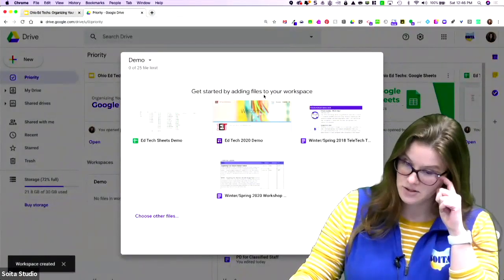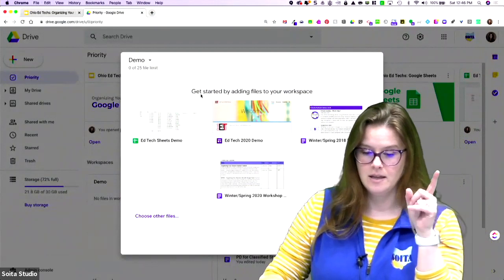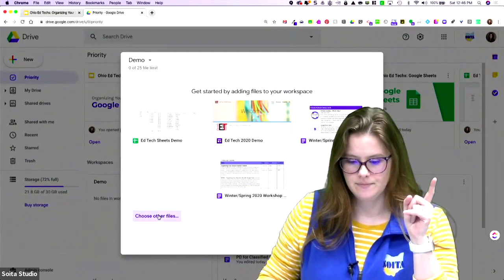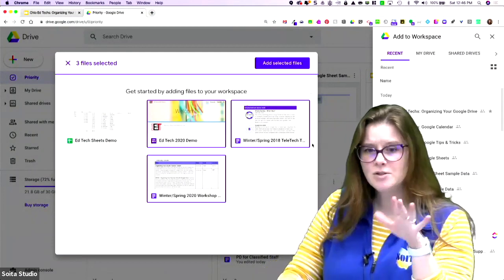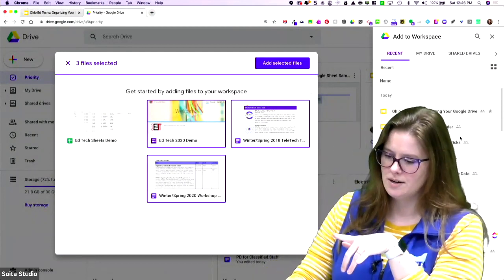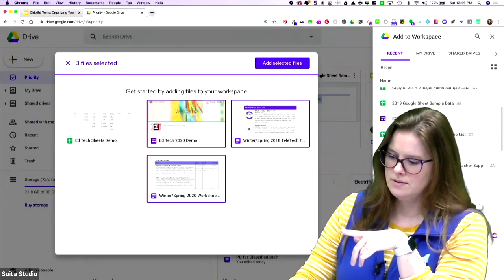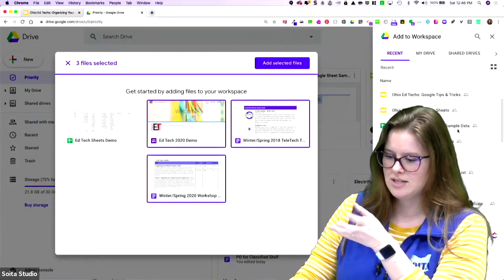I'm going to add files. You've got a 25 file limit here. You can add sites. You can add actually anything that's stored here in your drive. It doesn't even have to be Google content. It's just keeping it all together.